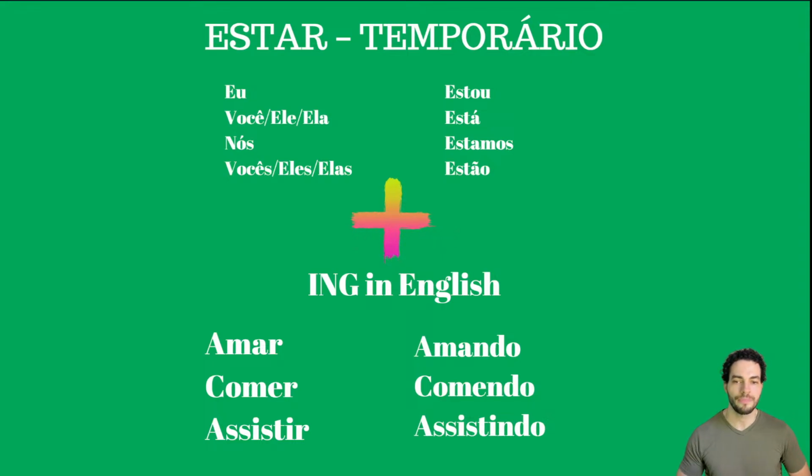I am traveling this week. I'm studying Portuguese. And the next step would be to start combining this with the present that maybe you already know, maybe you don't. But if you don't know yet how to use verbs in the present, I recommend you to study because you'll be able to combine these two verbs. Let's go back to me just for a second. For example, if you learn this verb to be temporary, and you use it with the ing verbs. For example, I am traveling this week. The next step would be to combine this kind of sentence with the regular present. For example, I am traveling this week because I have time.